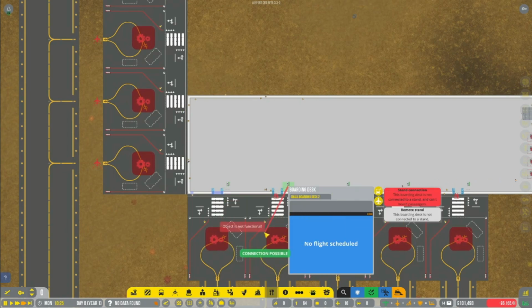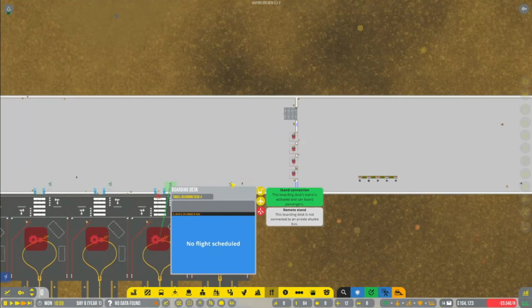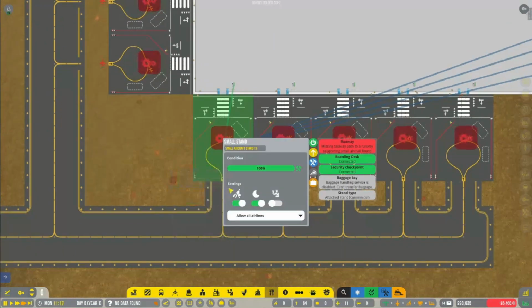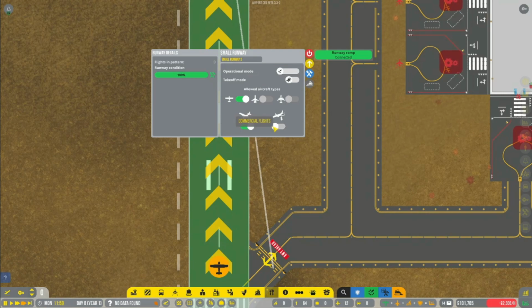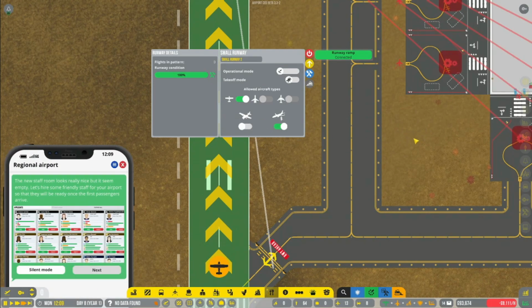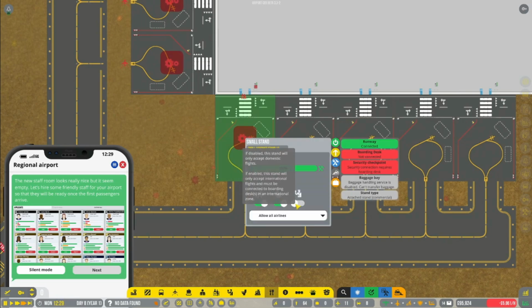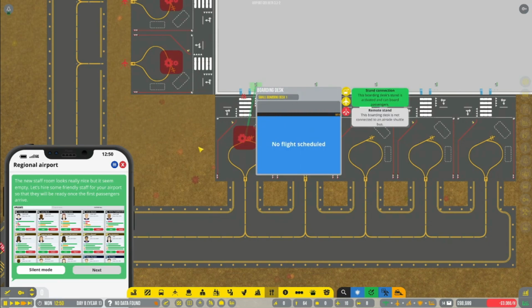We're now just needing to connect these up, connect these up, because we just need to make sure that we've got enough things on this here, as much as possible. There and there. There. There we go.